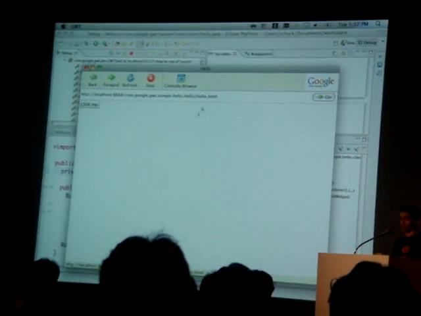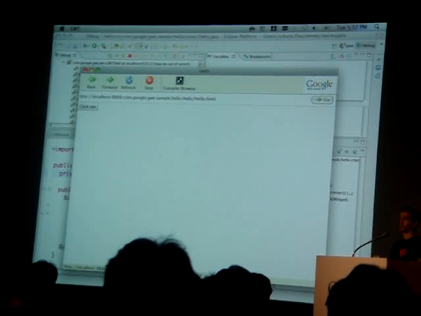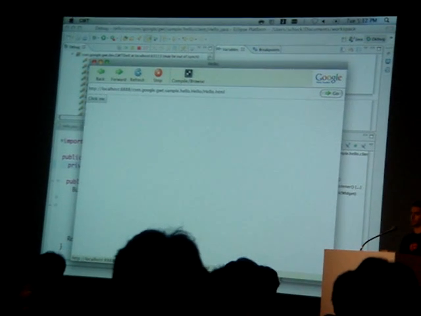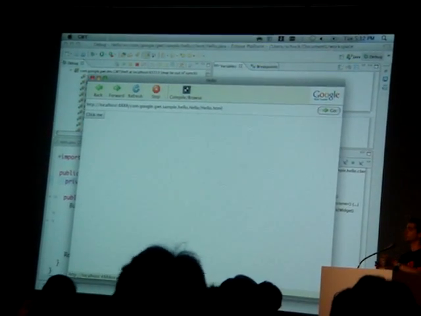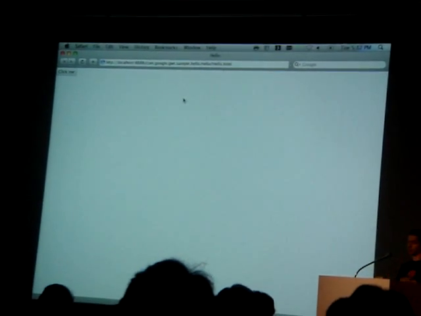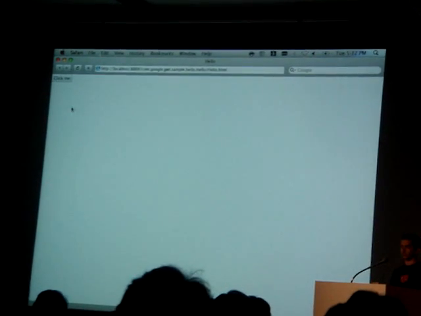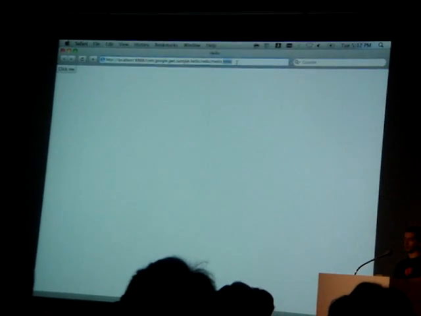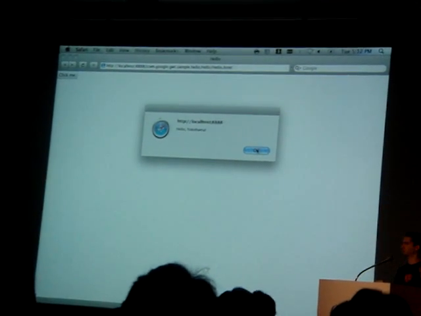So this was Java code in a browser. So if I click this button here, compile browse, this actually generates the raw JavaScript that you would actually deploy to your server. And you'll notice here, it just finished compiling. This is the usual Safari you're used to. And it's just a plain HTML file. I click the button, as you'd expect.